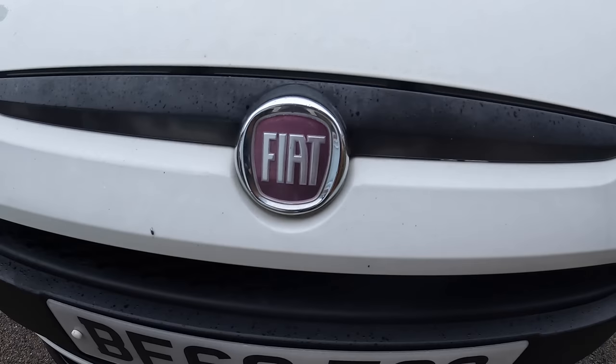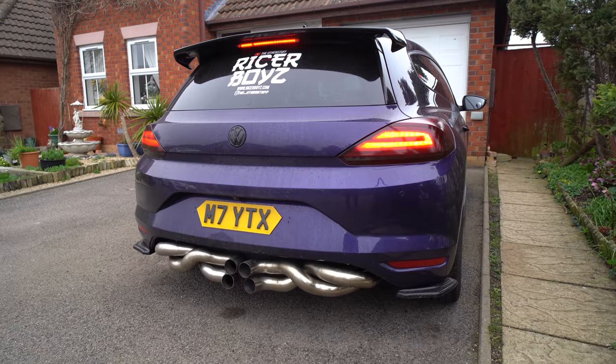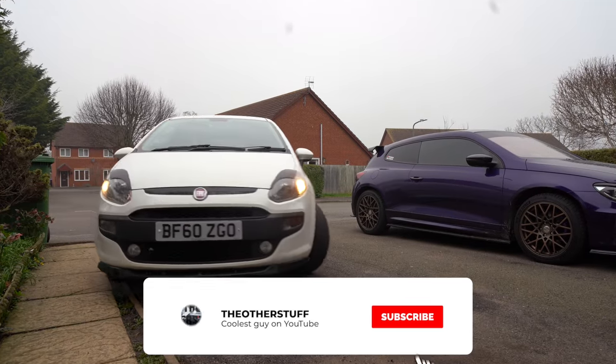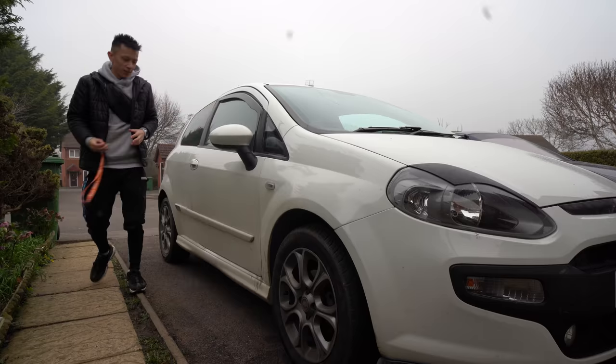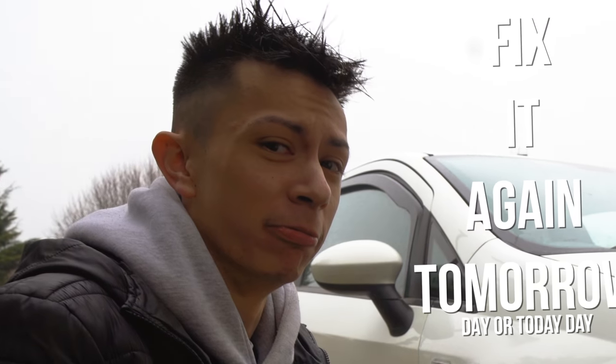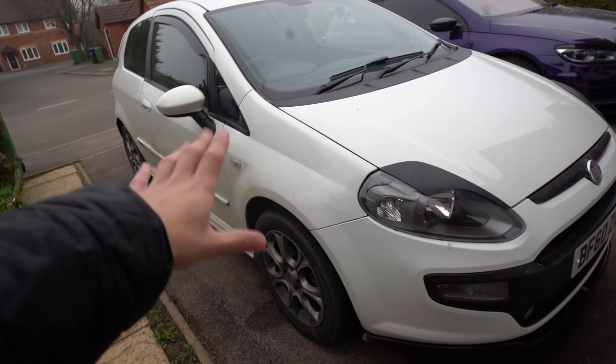It is currently fix it again time. This is actually my new project car and I bought it about a month ago. It came with two problems: there's a leaky floor in the boot, and every time I turn left and right at slow speeds there's a really loud knocking. Let's quickly get on the road and I can show you what I'm talking about.